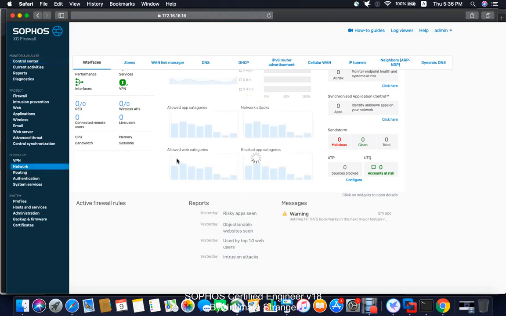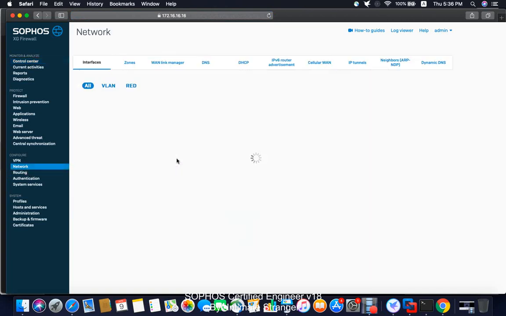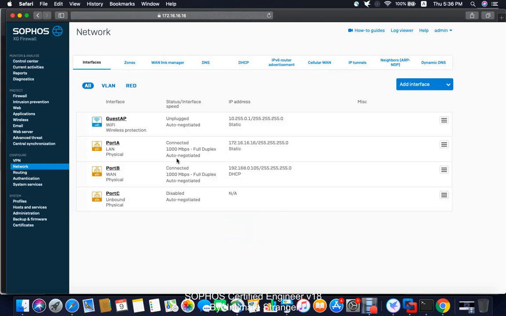Go into network. And I see here I have a port A. That depends on the different hardware or software models of your firewall. For a VM it will be common for all, but for your hardware devices it depends on your hardware model. The port name will change. Some will be port E1, port E2, some is port ABC, a different port, E0, E1, E0, E2, something like this.